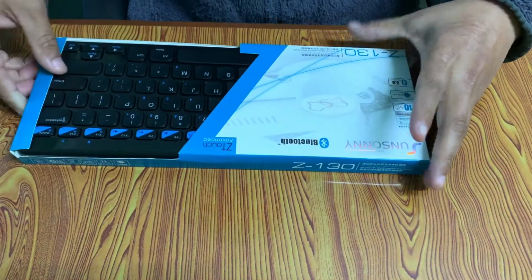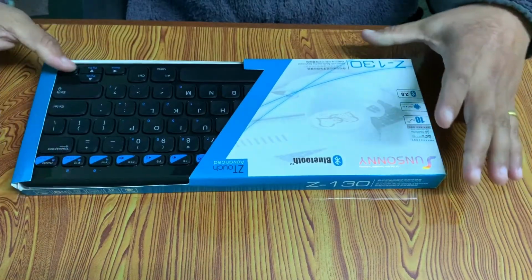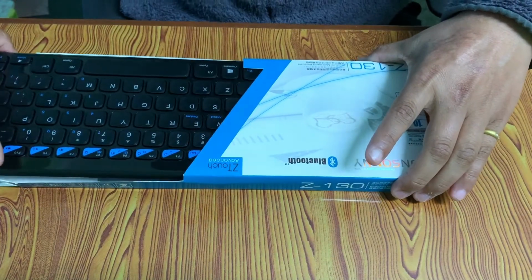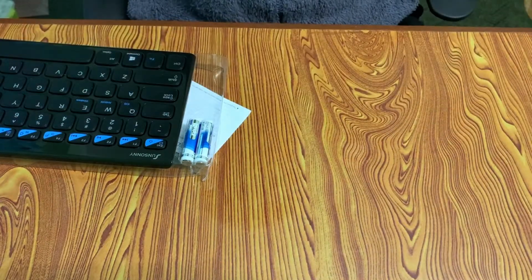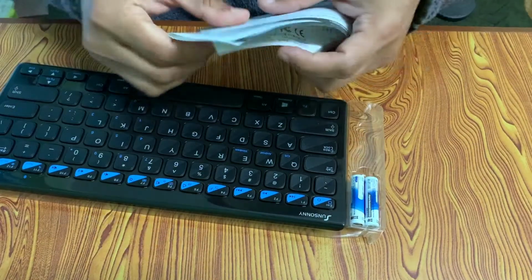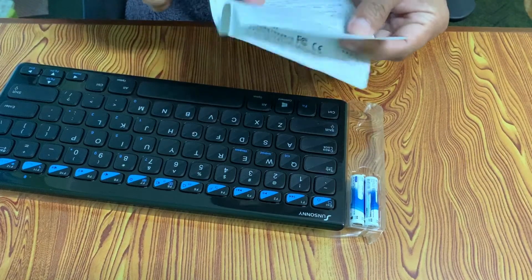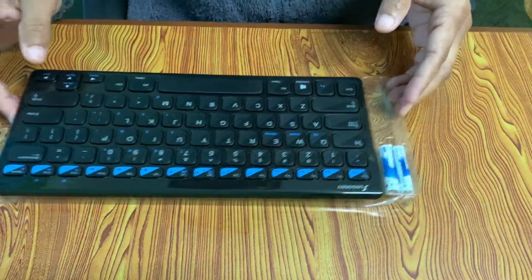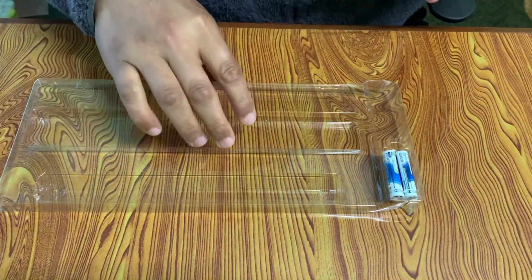Let's keep this away, and this is the Bluetooth device. As you can see, check it out. That's all in the cover. So here it is, some user manuals and papers with instructions. So I think it won't be very hard for me to use this. And let's go through the device.